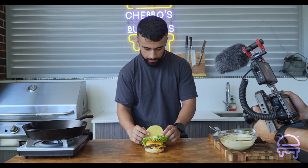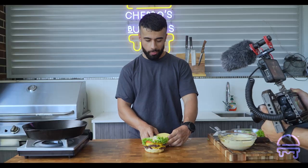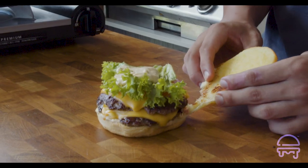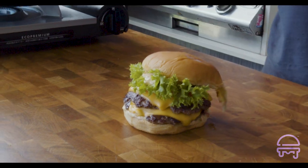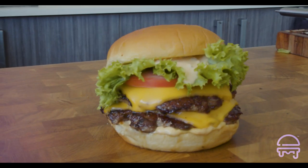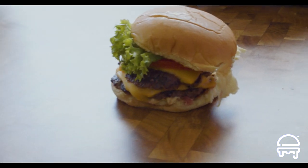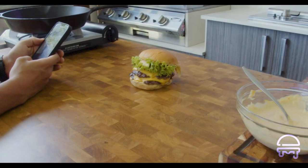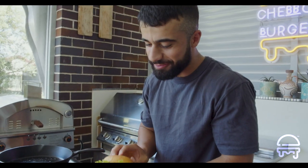I'm gonna try to close this up without ripping it. Okay, it's not working. Listen, I'm gonna rip it, but you should try to keep yours intact. All right, there you go. How beautiful is that? Now, I have not eaten all day in preparation for this one. It's almost too pretty, I don't wanna eat it. Oh man, I can already tell it's gonna taste like the real deal.